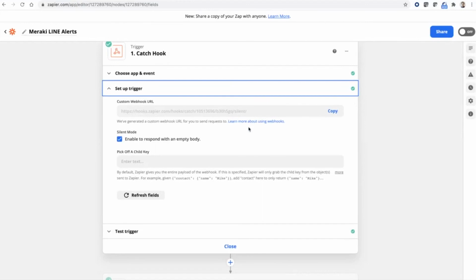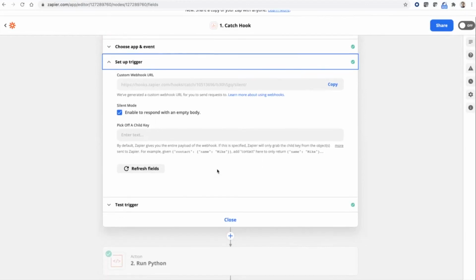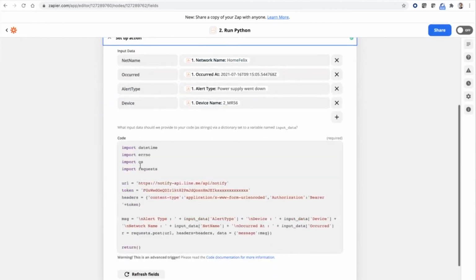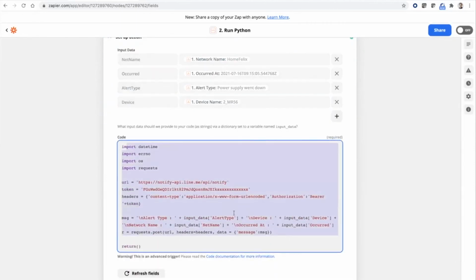Now, once this event happens, what is going to happen? That's my action. My action right now is to run some Python code. And if you look at the code, it's super simple. It is only about 10 lines of code. And once I configure that, what is happening here is that I'm going to pass this webhook message to the LINE application through the LINE API and the token. So I will show you how you can get the LINE business API.